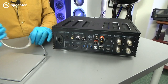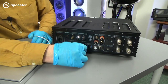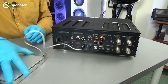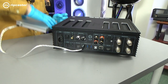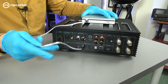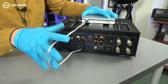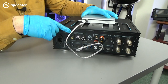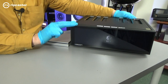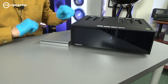When it comes to connecting the CD drive, I've got a choice of any of these three USB ports, so just plug it in like so. You can sit it by the side or on the top, if it's not blocking the air vents too much. The drive is powered directly from the unit over the USB cable, so no external power supplies required. We've now reconnected everything — power in the back, data in the back, speakers connected, and the CD drive is connected.